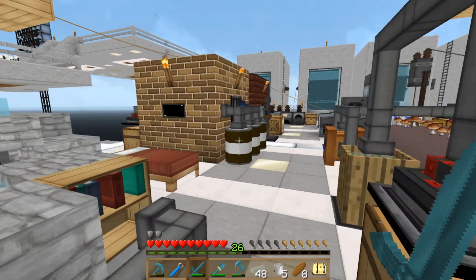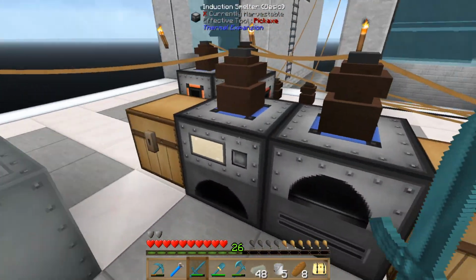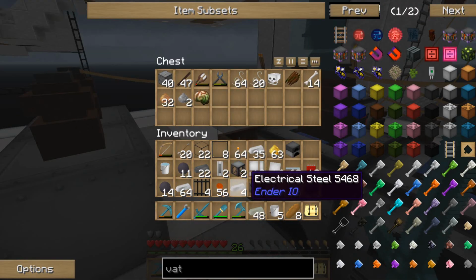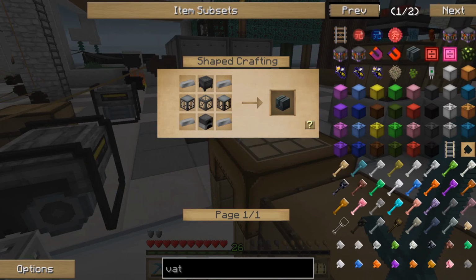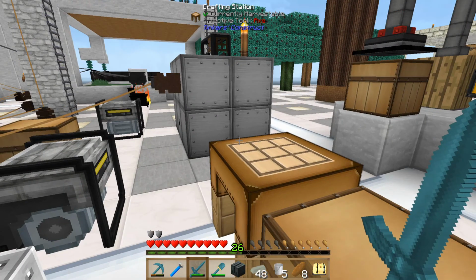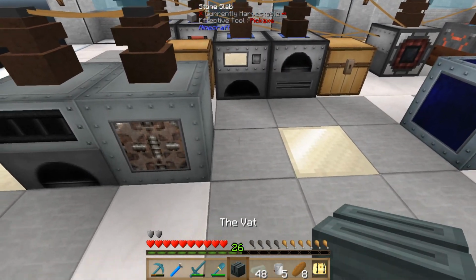And now all we need to do then is just grab the electrical steel and we can put together the vat. And I think that's all in here. Back over to this crafting table. And as I say, we should have all the bits we need to make the vat. Excellent. So we will put that down next to the sag mill.